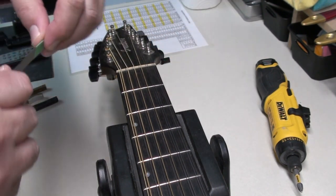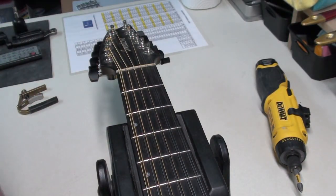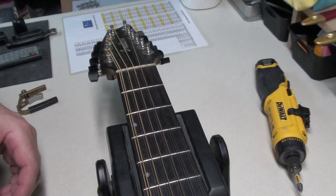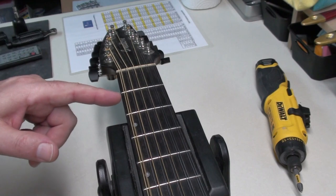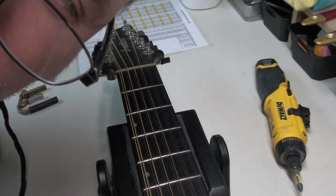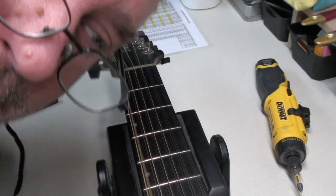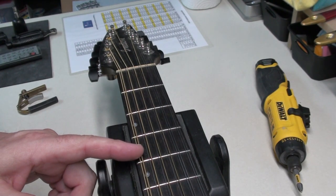Yeah, so the nut action is nice, but is that the problem? I don't think so. And if we strum the note again, I'm not hearing that noise from up here or anywhere along here. Just get your ear really close to it. Get down there. I'm actually hearing that rattling further up the fretboard, more towards the sound hole.